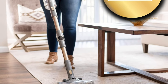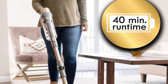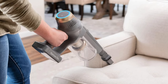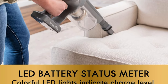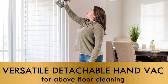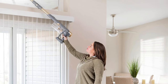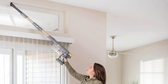So who's this one for? If you're someone who values peace and quiet almost as much as cleanliness, this could be your new best friend. It's ideal for the nimble ninja of the household who prefers a light, agile companion for their cleanups. The vacuum is a dream for anyone tired of the grunt and groan of a traditional vacuum, bringing a serene calm to your cleaning routine. However, if your home is a haven for hairy pets or humans, this might not be the champion you're looking for.